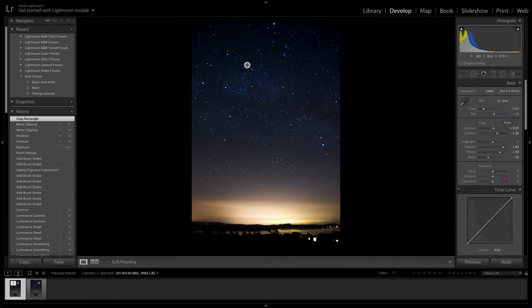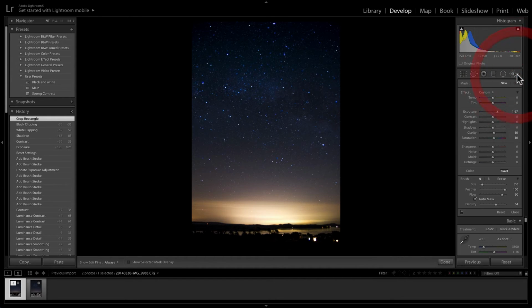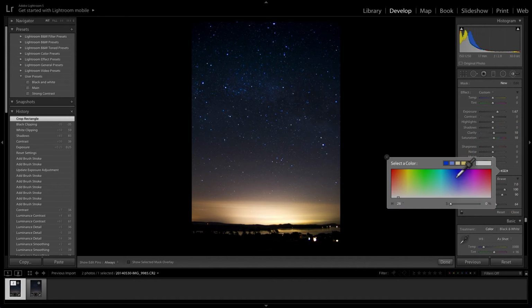Okay, the next thing we're doing is you can kind of see there's some bluish tints to this. So what I like to do is take the brush, and we're just going to kind of bring those colors out a little bit. Not a whole lot. I don't want to add a whole lot, but we're going to do just kind of a purple color here. See that? See, this is H249.